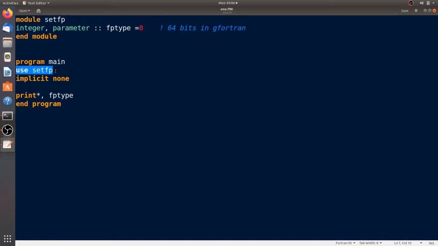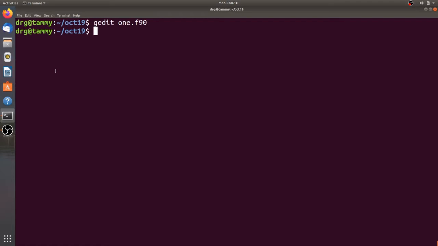Now, if you look at it, this may look a little puzzling because of the implicit none, but the use set_fp overrides that. Still, there are no variables defined in the main program except for fp type, which comes in through the module. I've already compiled that program. So if we run it, we see that fp type is 8.